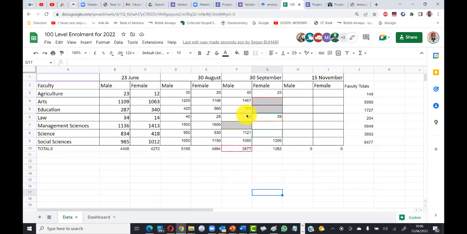Education, you can have in September only 120, whereas in August you have 420. So this is going to flag an error. The thing is cumulative. Education is cumulative. So that's to add on like that. Okay, everybody, yeah, that's it. Got all the data in, so you can stop work. Let's now go back to, let's see what the dashboard is showing us.